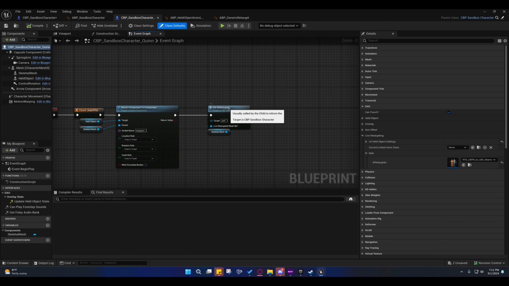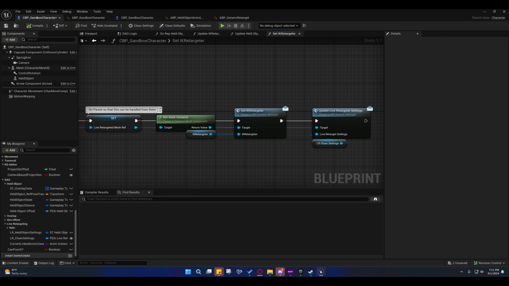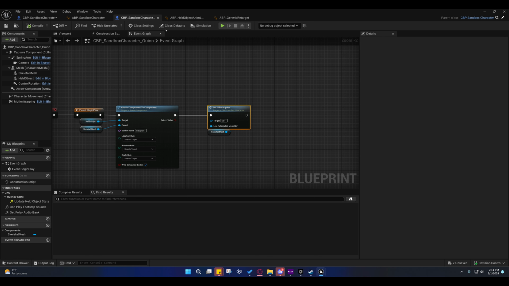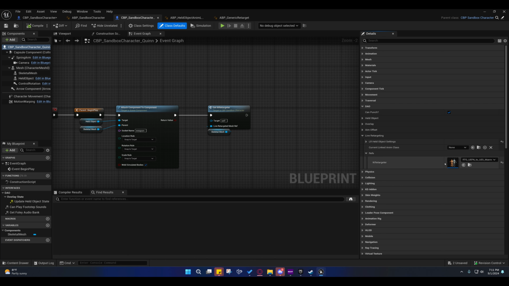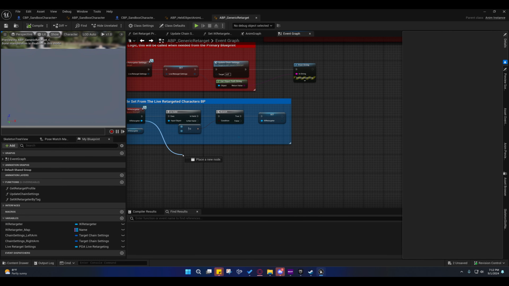So if you go here, you'll see that we're passing in the IK retargeter to this. It's not passing in the value of this IK retargeter on the parent. It's passing in the IK retargeter that we set under the class defaults on this child actor. So this is the IK retargeter for this one that would be passed in through here.